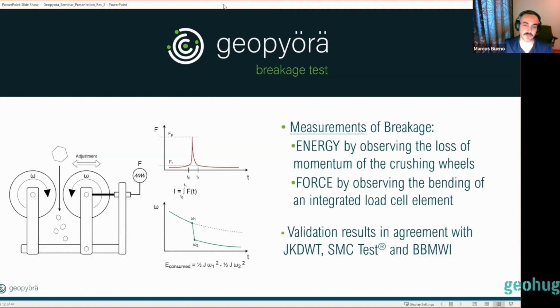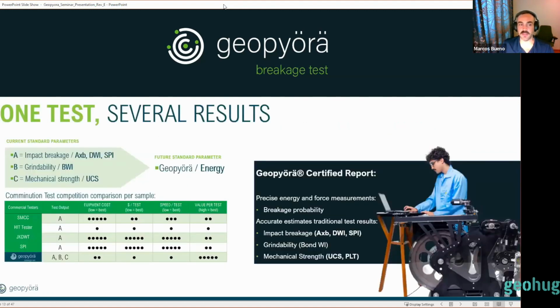With those two measurements alone, we are able to derive most comminution parameters from standard comminution tests, such as the drop weight test and the Bond work index grindability test. So basically, with one quick and fast test, you can get many parameters out of it. You can get impact breakage parameters, grindability parameters, as well as mechanical strength parameters. So there is way more value for the investment, and you get all these results on the very same sample which you would use for a geochemical assay.